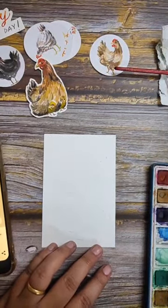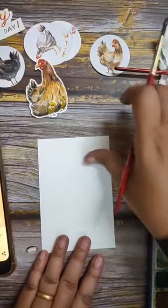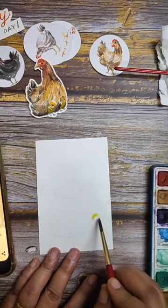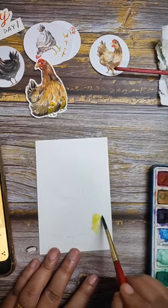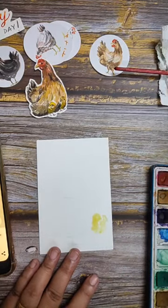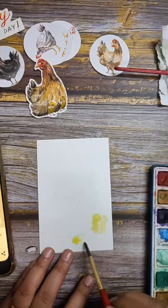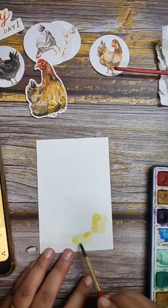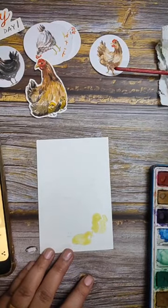The color I'm taking is lemon yellow, a watery lemon yellow. Don't need any eraser marks here. Watery lemon yellow, we are going to give the cheeks a shape. Okay, there's a shape. There's another one with the shape here. And there is one shape lying here. So this is blocking actually. I'm blocking out the parts of the cheek that I don't want to mix up with the hen.